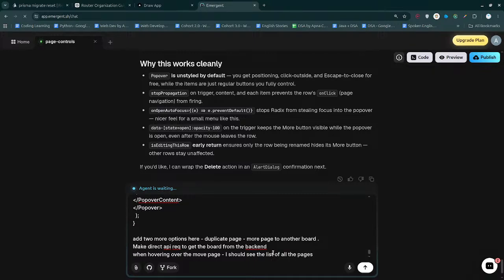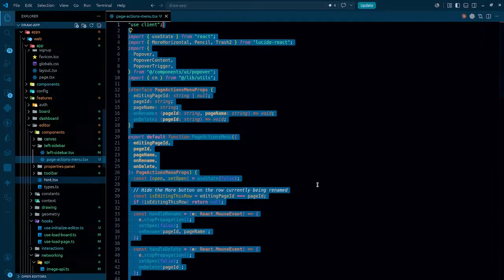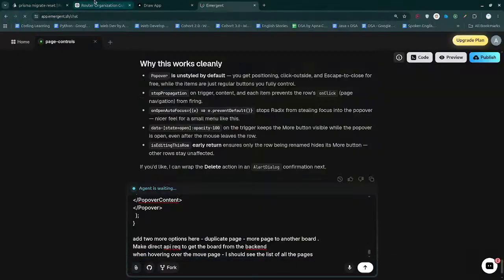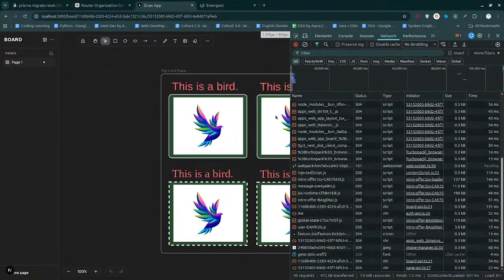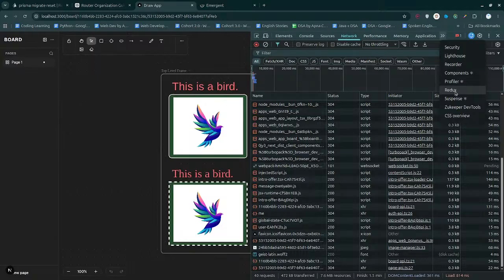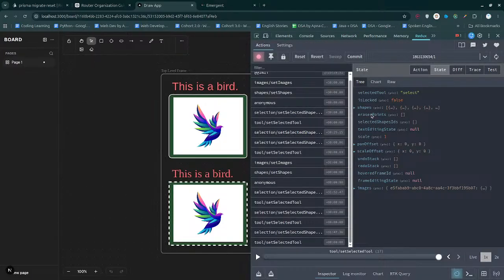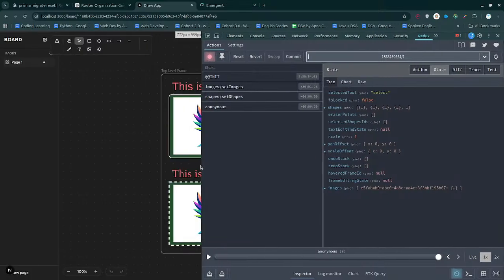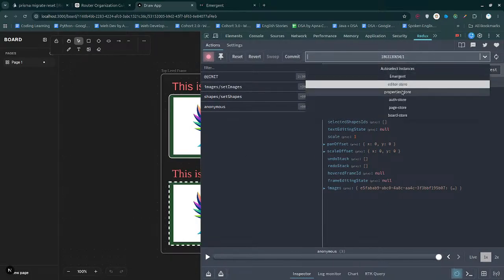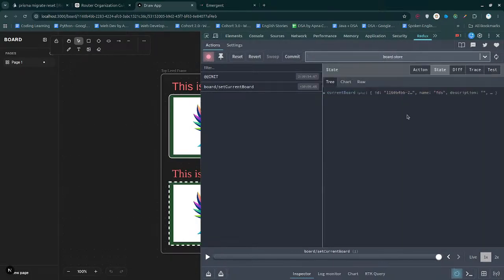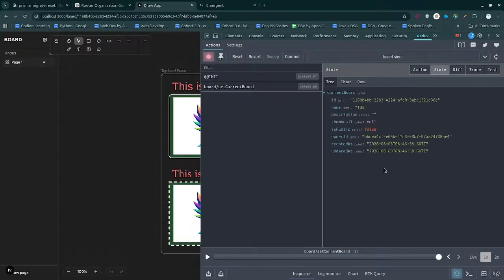I think we can actually get the list of all the boards directly in here. We don't even need to make the request directly, because even if I'm here, I think the list of all the boards should be saved in the state. So the boards, let me see, board store, we just have the board store over here.